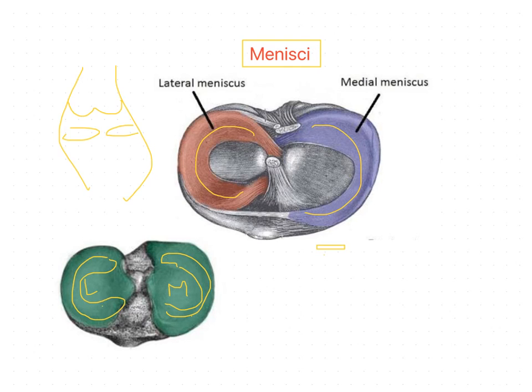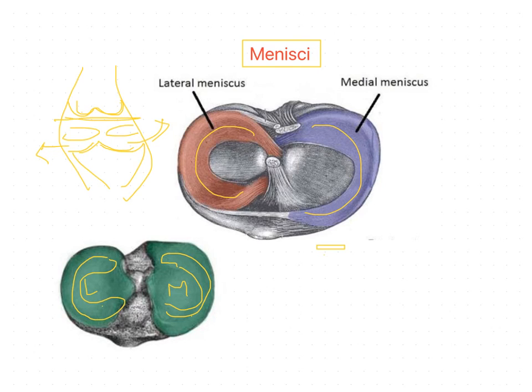The menisci in the upper part articulate with the femoral condyles, and at the lower part they articulate with the tibia, isn't it? So in the upper portion, it is a true hinge variety where flexion and extension of the knee take place, whereas in the lower compartment, the rotatory movements take place. So the knee joint is called a modified hinge joint. This is also one of the reasons why it is called a modified hinge joint.